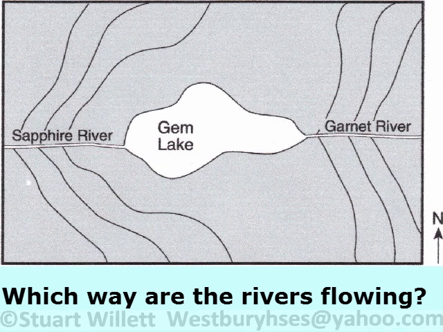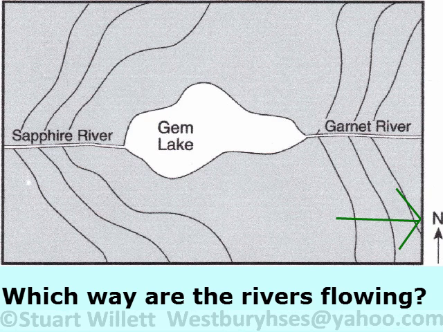This is a very typical question that you'll see on the Regents exam. They're going to show you a simple contour map, and you have to determine which way the rivers are flowing. So the first thing we do is look down here on the right, and you can see it tells you which way north is. So that N with the arrow tells you that north is up, south would be down, east is to your right, west is to your left.